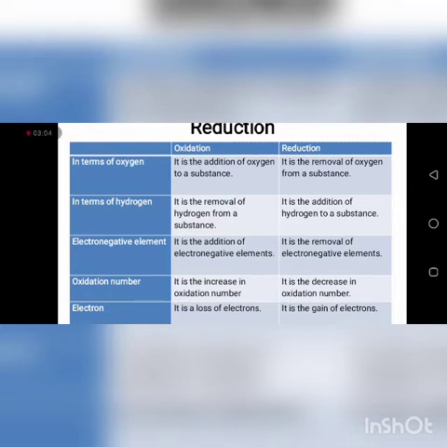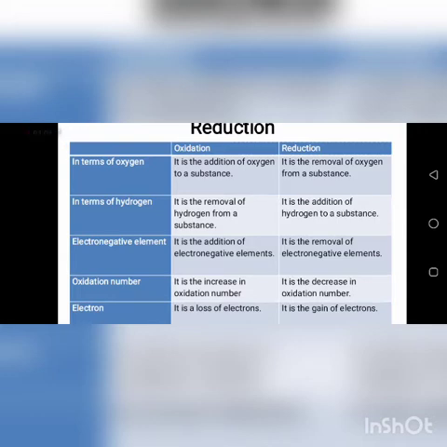Let us look at the definition in terms of oxidation number. We are going to see the meaning of oxidation number and how to calculate it in the next slide. Oxidation, in terms of oxidation number, is an increase in oxidation number. When oxidation number is increased in the positive direction from reactant to product, maybe from 1 to 2, or from 0 to 3, that particular substance is undergoing oxidation. Reduction is a decrease in oxidation number. When an oxidation number decreases from reactant to product, that particular substance is undergoing reduction.